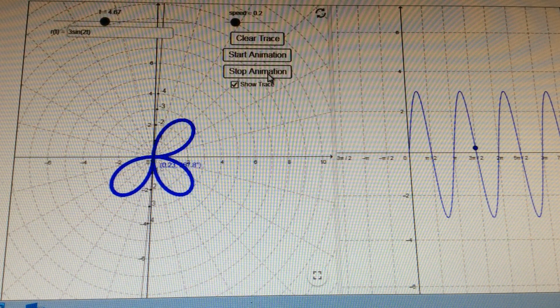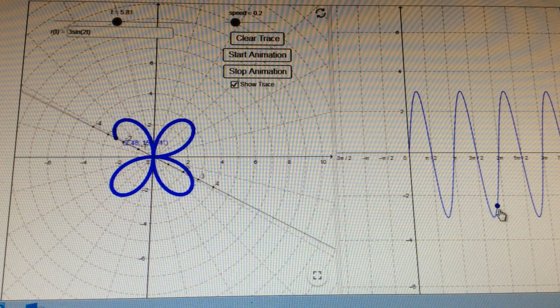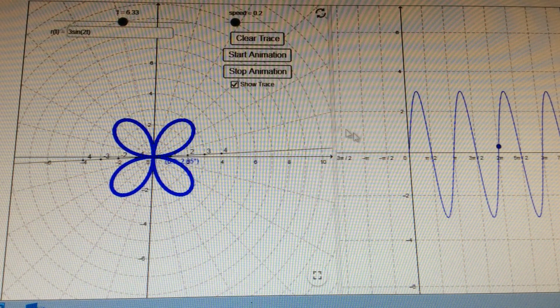And then stop again. Once we get past 3 pi over 2, our R value will be negative. So even though we should be in the fourth quadrant, meaning our angle is 3/2 pi to 2 pi, our R value will be negative. And so instead of being in this quadrant, we're going to get flipped into the second quadrant, because that's what a negative R value does. And you're flipped. So again, with a negative R value you're in the opposite quadrant, and then boom, back to 2 pi, and then we just cycle through this again. We can do this as many times as we want in terms of what happens to the R value. And again, you can play with this as many different ways as you want.